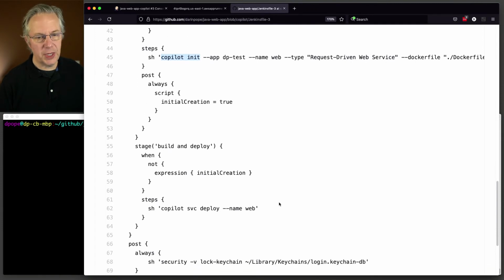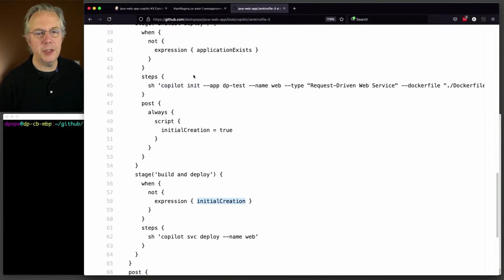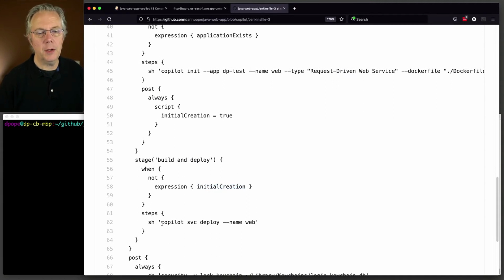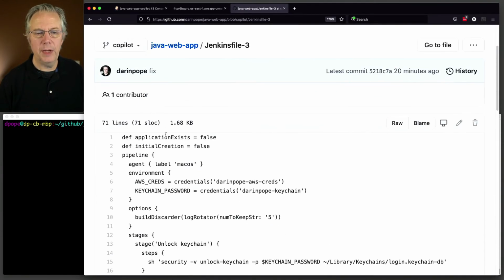So then what we're going to check for next is if not initial creation. So on initial creation, we're going to skip Copilot service deploy. Now what copilot svc deploy does is it will do a build and a deploy for our service, in this case named web. So we have two variables that we're tracking. We have application exist and initial creation.